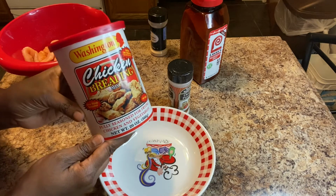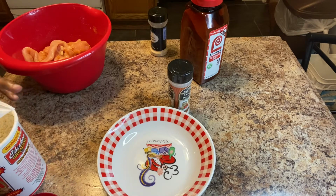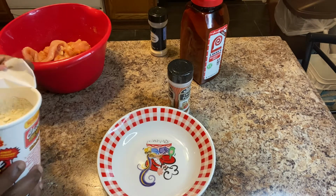And we love it in my household. It makes the chicken taste really, really good. So if you have a local Walmart and you find this batter, guys, go ahead and try it out. It's really good.